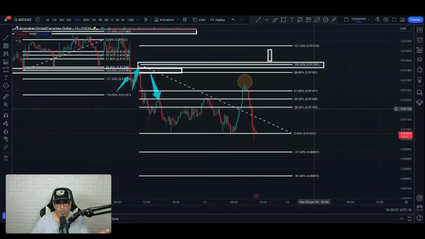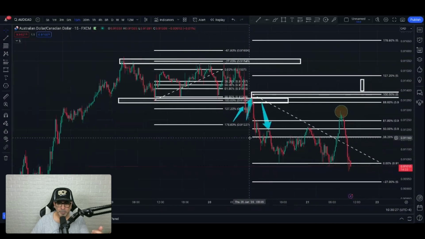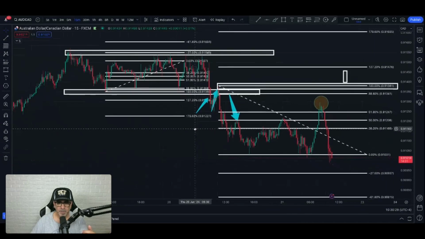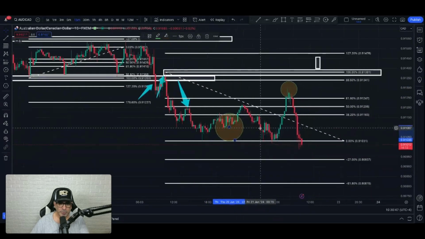So the more that you see these levels, right, the more that you incorporate support and resistance, this becomes a lot easier because once you have a break of structure, which happened here. Remember, this was the break of structure. Break structure, retested structure, and came down. Once you have a break of structure, you should really only be sitting on the same direction as the structure.